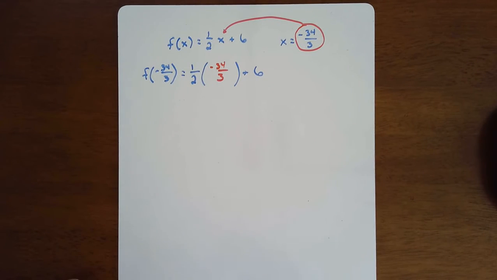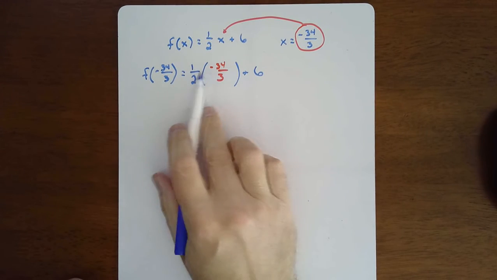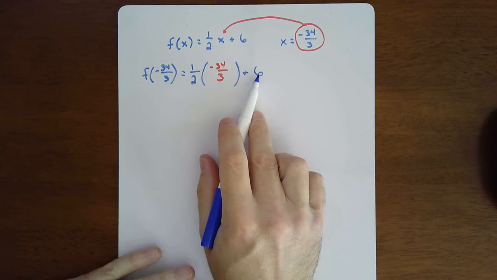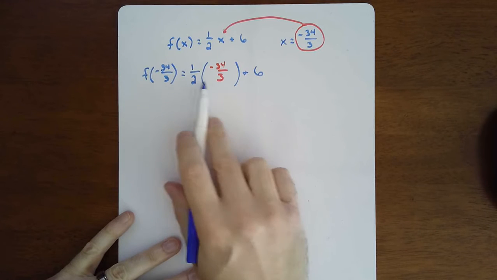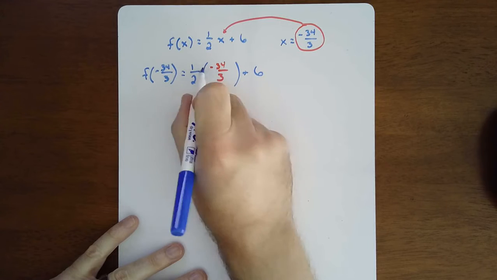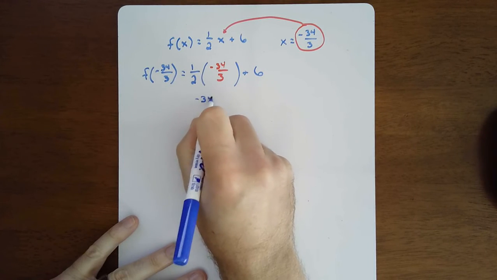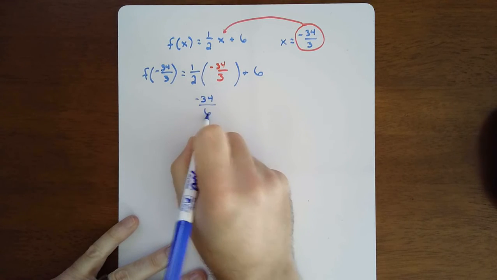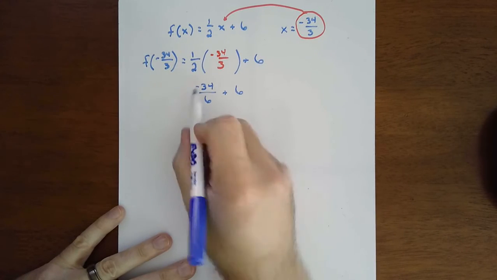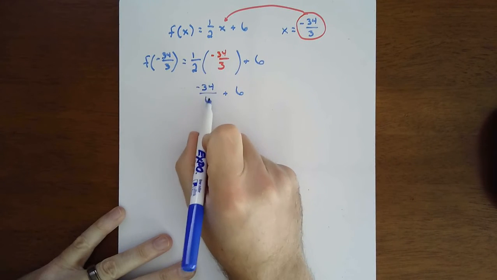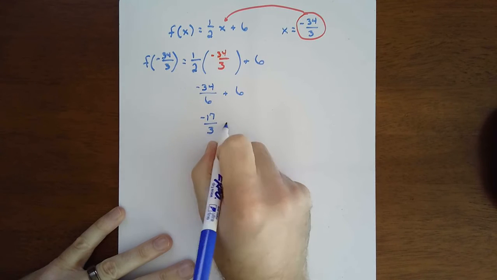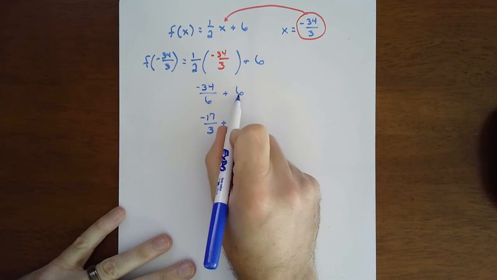So now your world of fractions is kicking in. First thing you have is order of operations. We've got to take care of the multiplication, and then we're going to have to add this 6 to it. So the first thing is, let's multiply our fractions. When you multiply fractions, it's just top times top, bottom times bottom. So these two multiplied together get you a -34 over 6, plus 6. The next part is you want to simplify this fraction. 2 goes into both of them, so that'll make that a -17 thirds. And then you're going to have to add 6 to it.